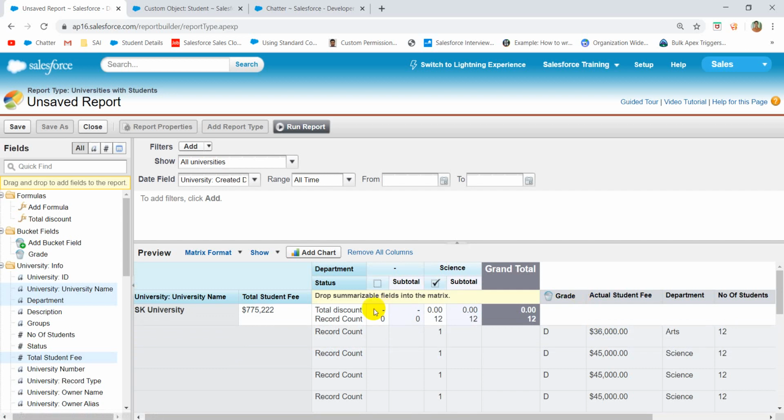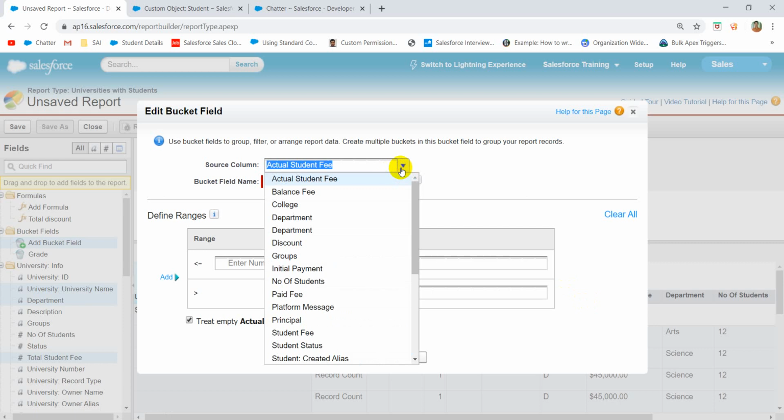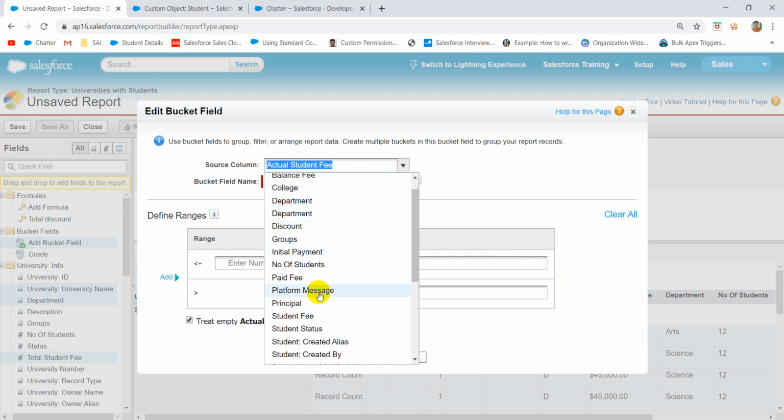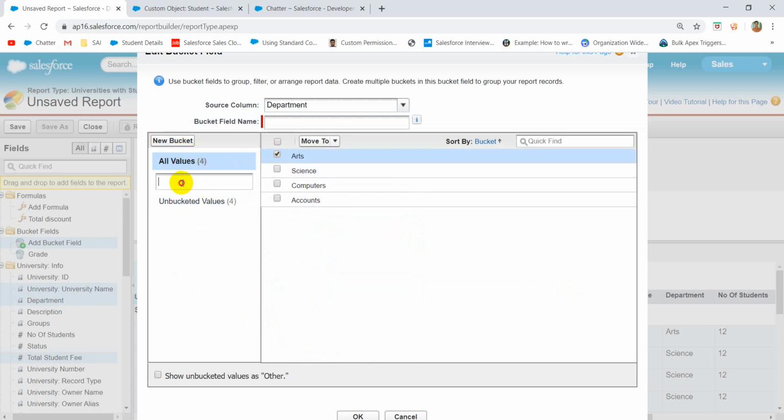Here, if you have your bucket field, even the bucket field can be created on a pick list also. Pick list, multi pick list, whatever you want. It is these groups. This can be combined into one simple bucket field. Let's say you have all the groups.